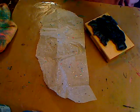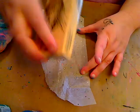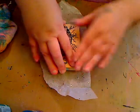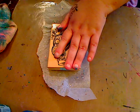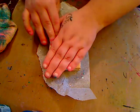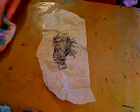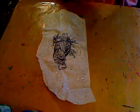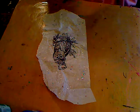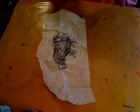Okay, so you would just ink up with whatever you're using, and then we're going to stamp. Make sure your paper's flat. Stamp on your paper for a second. Lift it up, and we have an image. Now I'm going to wipe this off. Give that a second to dry.